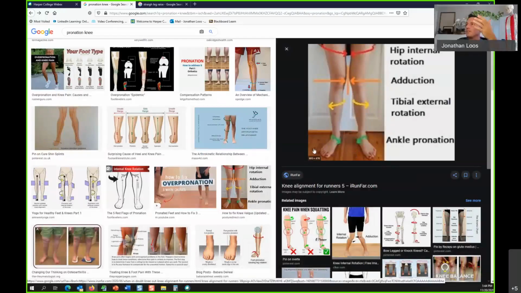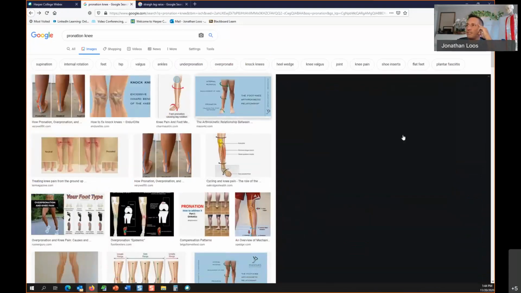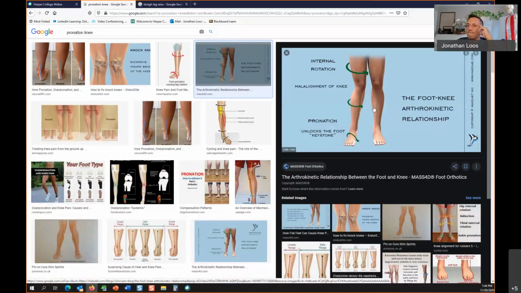Can you share your screen? Oh, what the shit? I don't know if it keeps on knocking me out, but I was just going through all these images here. Yeah, if at any point my screen stops sharing, you let me know. So, did you guys see this image as I was talking about pronation? No, okay. Well, here I am just looking like a mad, crazy man talking, just ranting.